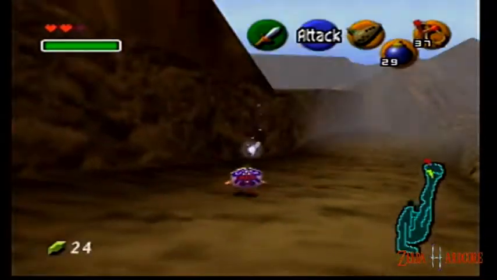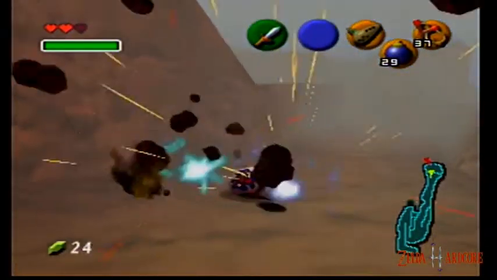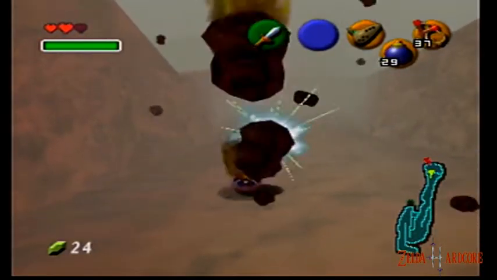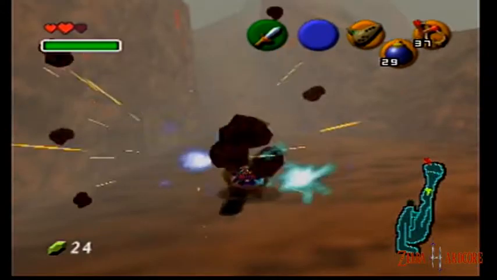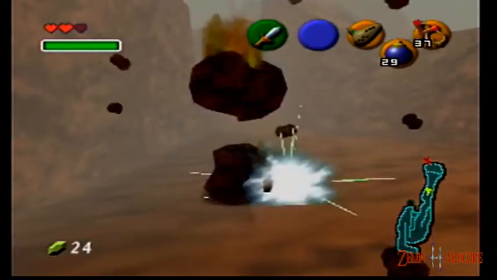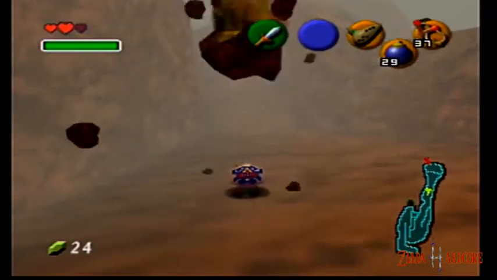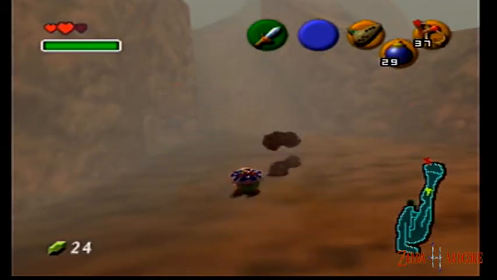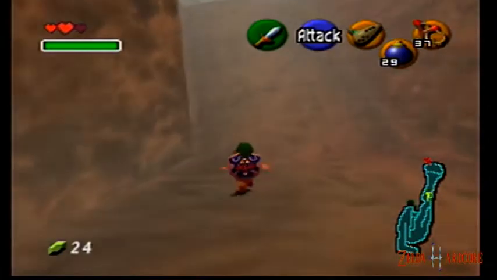because the other stop I need to make... Oh jeez, I took a whole heart of damage. Oh man. Maybe I should have taken Kaepora Gaebora's help. Oh yeah, no, don't mind me. I just had to travel all the way through an active volcano that was spewing boulders on my back to visit you. Yeah, no, don't worry about me.